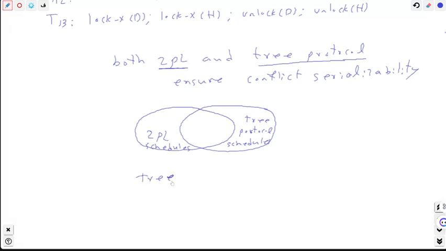Tree protocol. In tree protocol, we do not have deadlock.